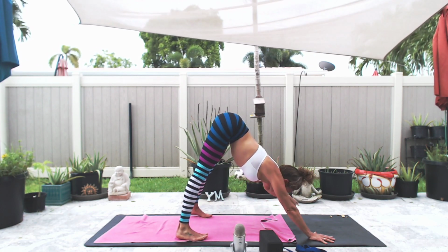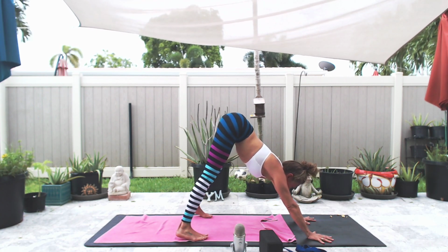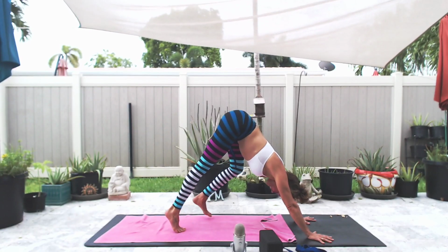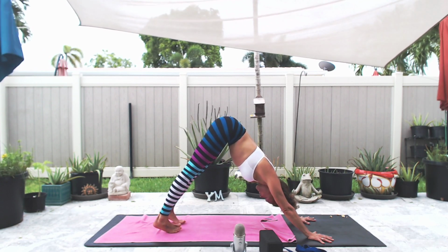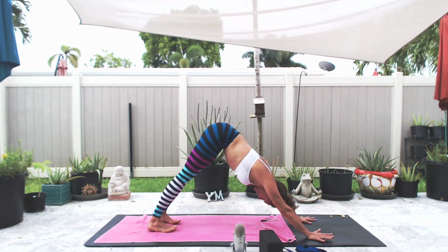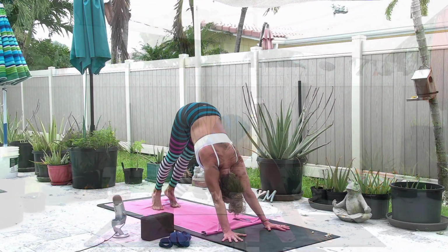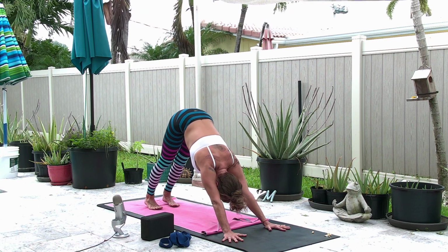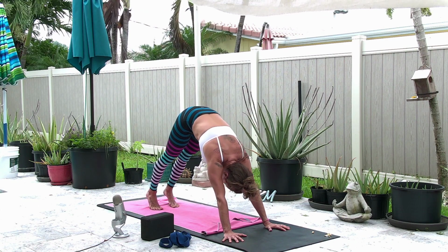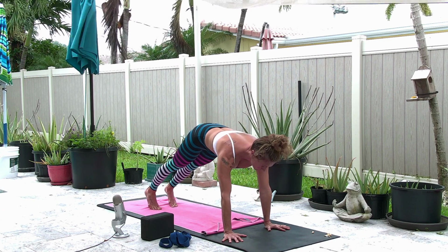Gently release. Look where you're placing your hands. Make sure they're shoulder distance and lined up. Step it back to downward facing dog. We'll take 3 vinyasas 3 different ways so you have options. Inhale, navel to spine, ripple yourself forward into a high plank pose.